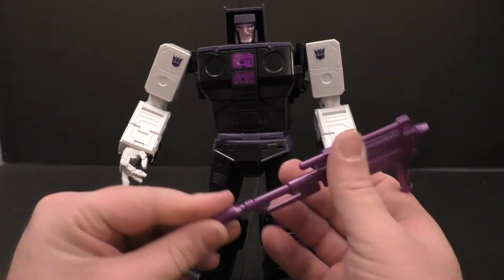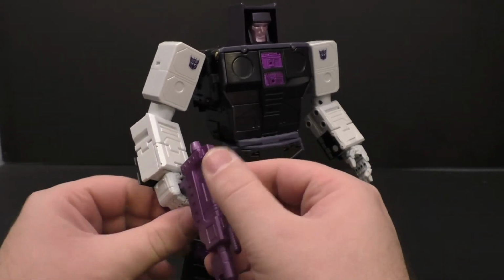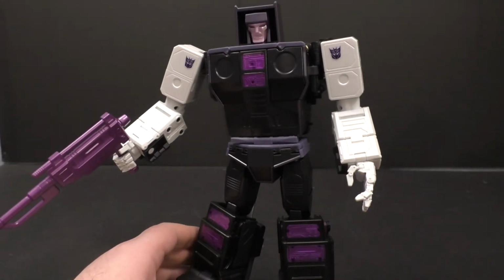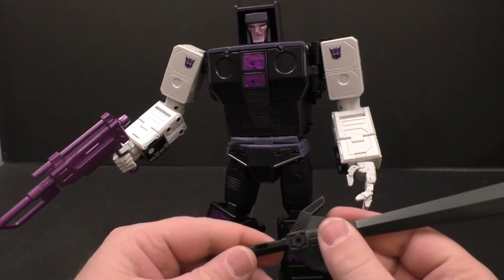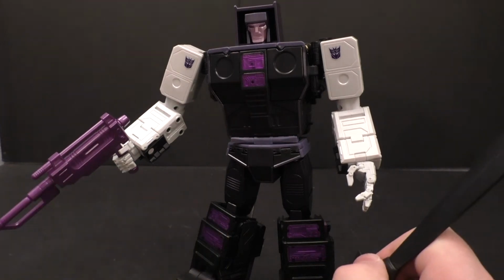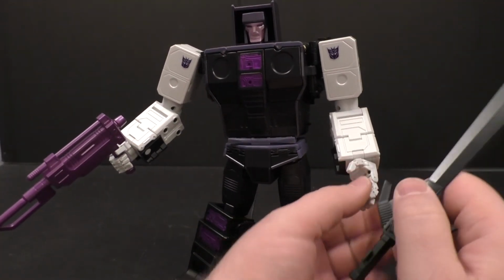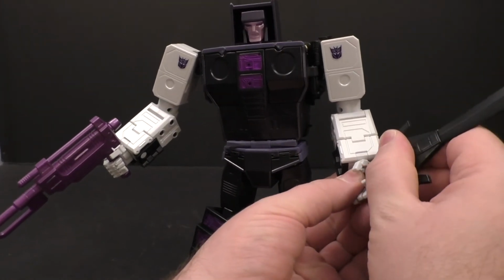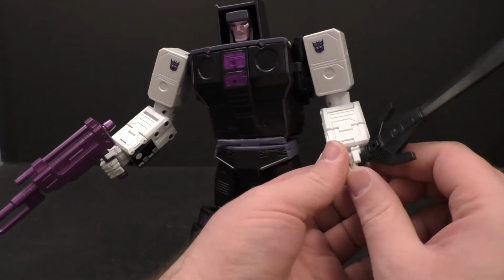It's got this metallic purple on it. Looks decent enough. Plugs in his hand and he holds it just fine. There's just no question. He holds it just fine. It tabs right in. No fighting it. No like, oh man, I hope it goes in. It's in and done. And he comes with the sword, which has got this metallic black on it. And that one tabs in just fine, and he holds it just fine.